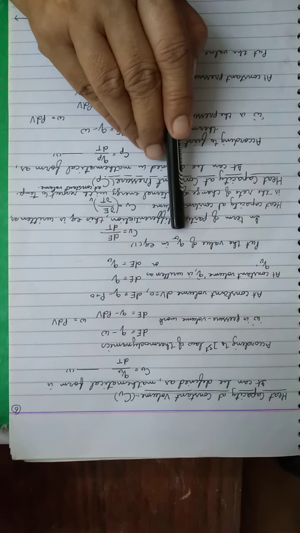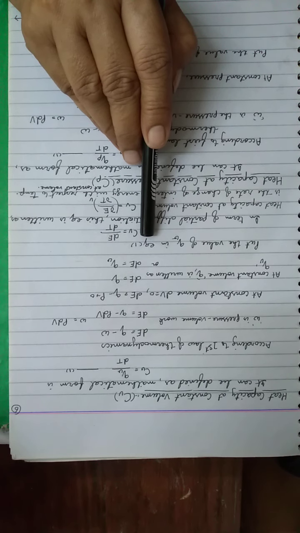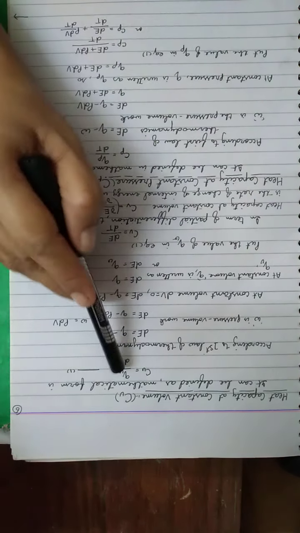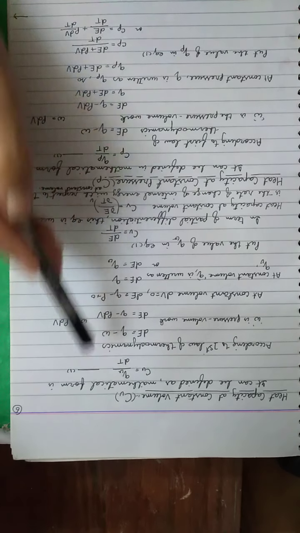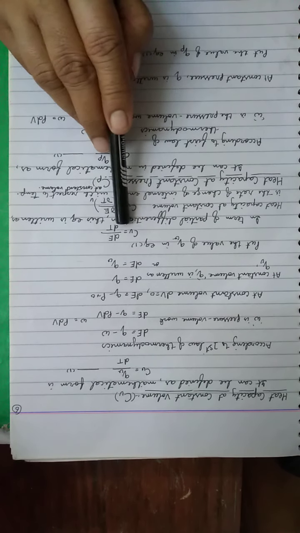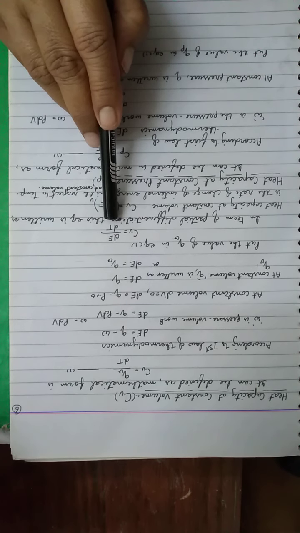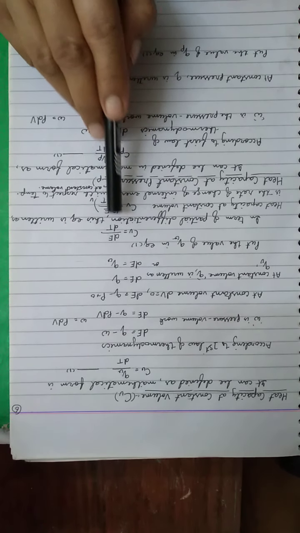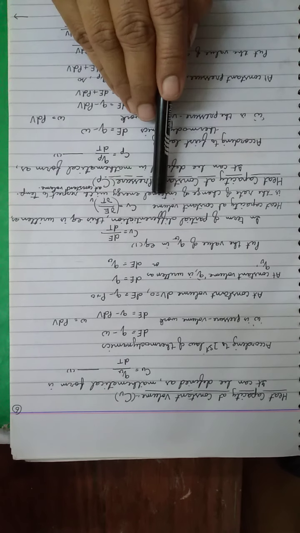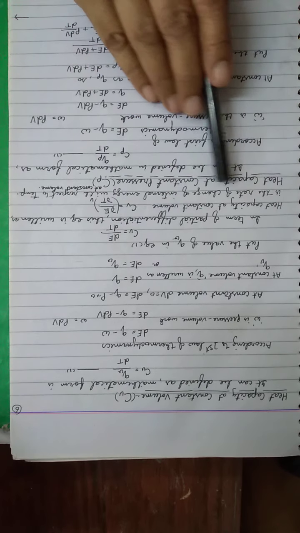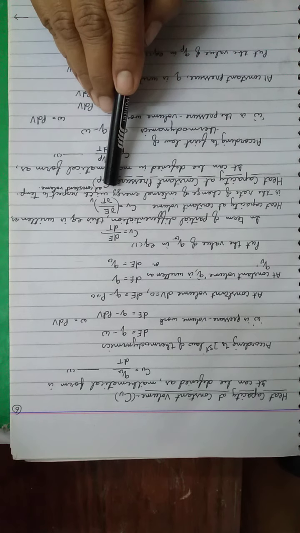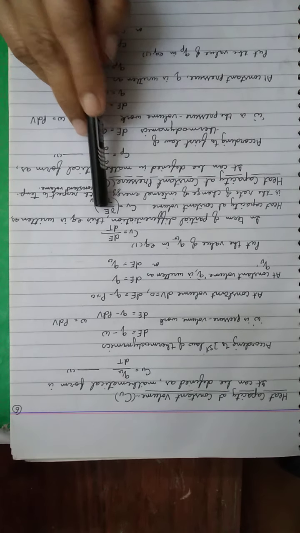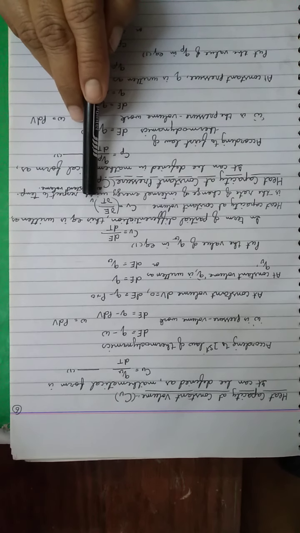Put the value of QV in equation first. QV is equal to dE, so write dE instead of QV. So CV will become CV is equal to dE by dt. We concluded in this form that heat capacity at constant volume is the rate of change of internal energy with respect to temperature. Rate of change of internal energy with respect to temperature at constant volume.